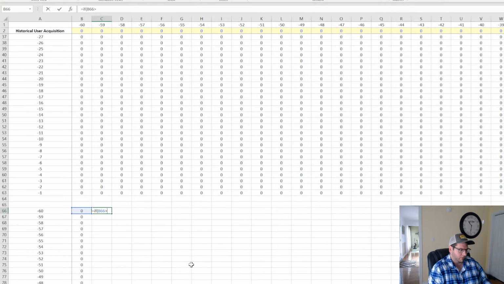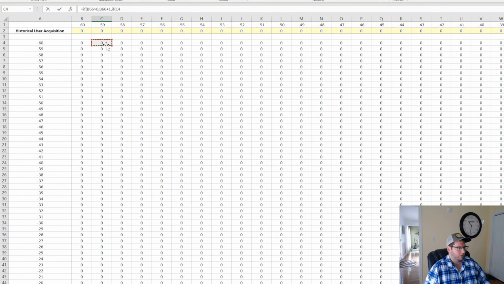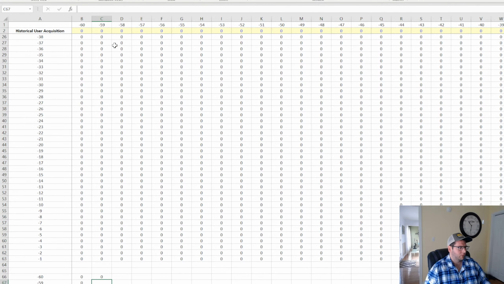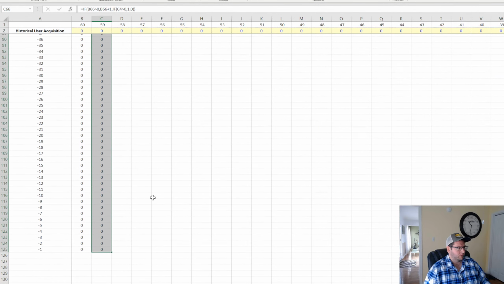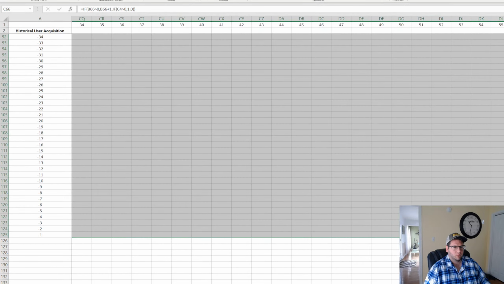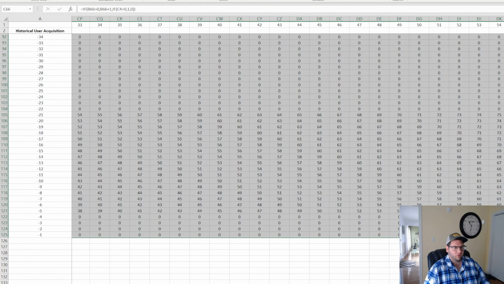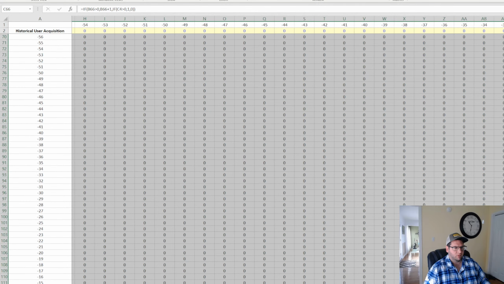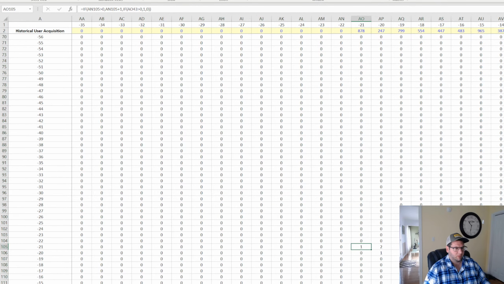If this is greater than 0, then this plus 1. Otherwise, just do if this is greater than 0, then. So here we got a count. We can actually go all the way over. So this is showing the length of time that the customer has been a customer once they start becoming a customer. So 1, 2, 3.